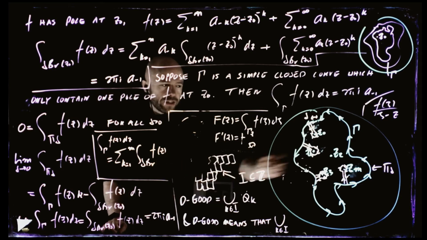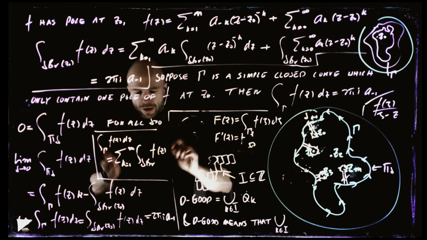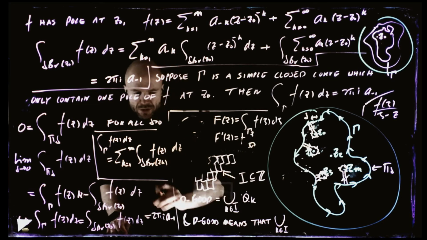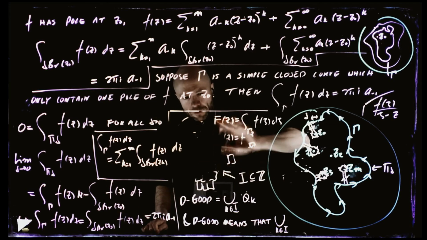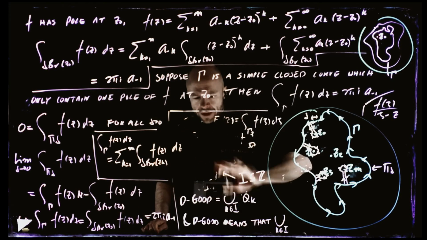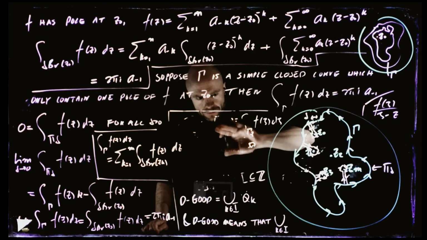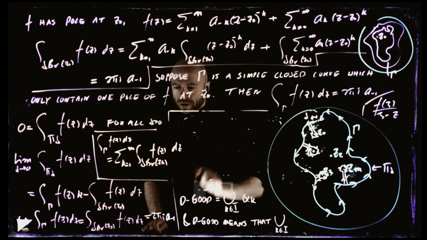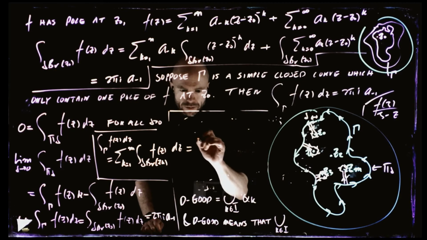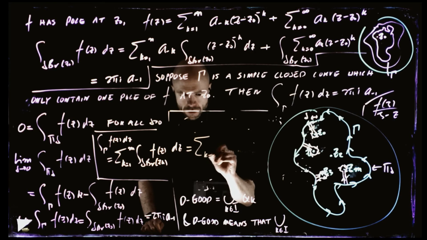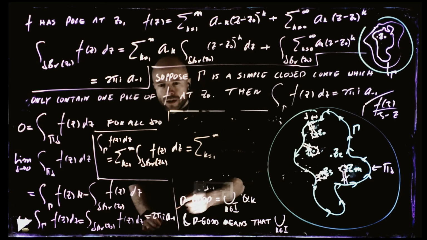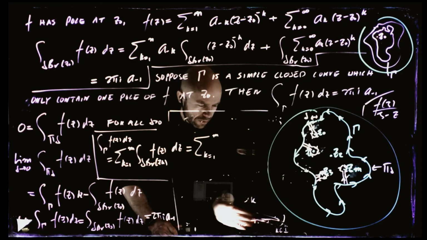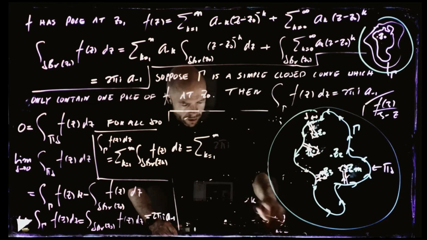So since there are finitely many, we can choose the same r, which is small enough for all of them. That won't be a problem. dz, so just the contour integral, well, definition of the contour integral, I should say. And then this thing reduces down into something simpler. But tell me what I should write here. I mean, you said it before. Well, you said, tell me what you think I should write here.